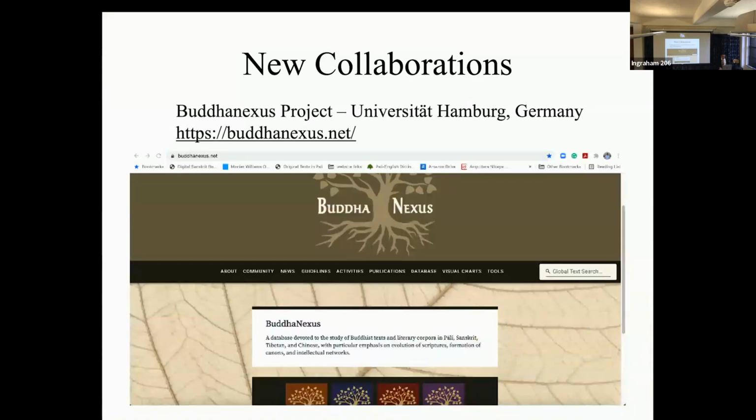And another website is called Buddha Nexus. They launched it a few years ago. They collaborate with lots of projects, not only Sanskrit and Pali, but Chinese and Tibetan, and you can see all the texts.